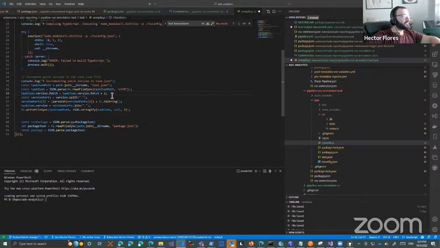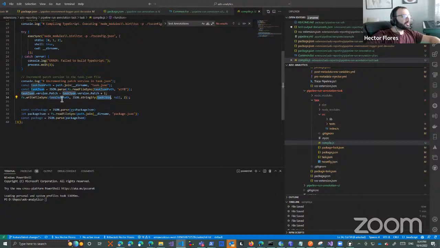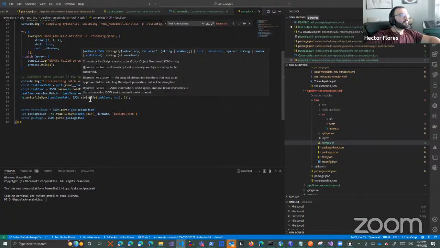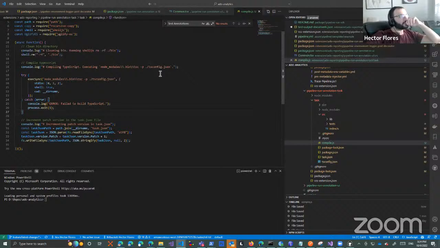Copilot is amazing. Like that. No, it'll do that next time. That's easy.